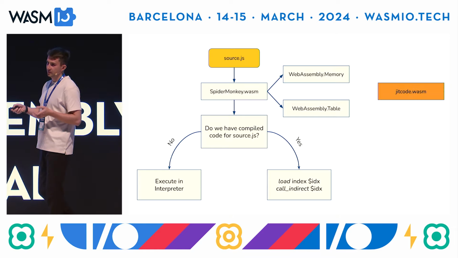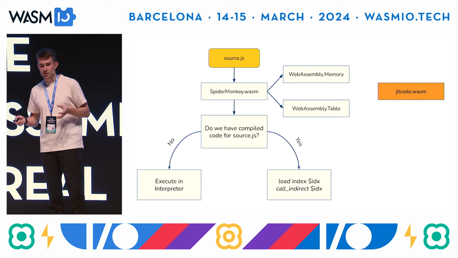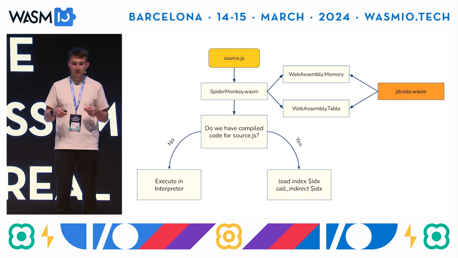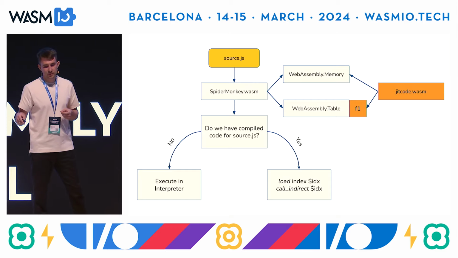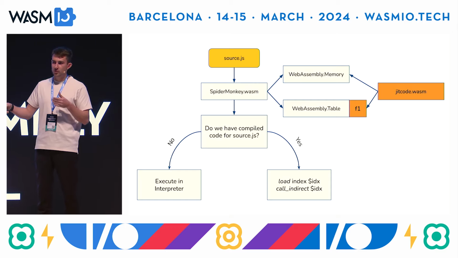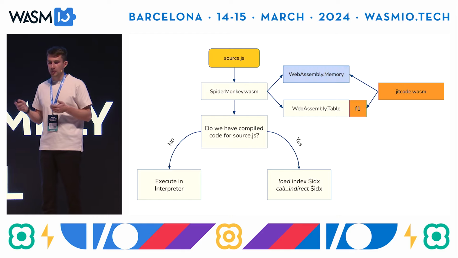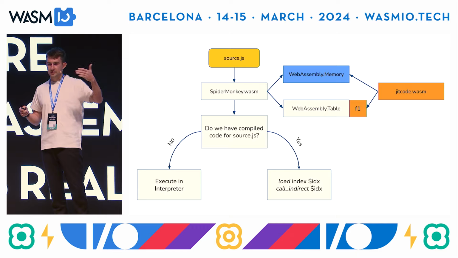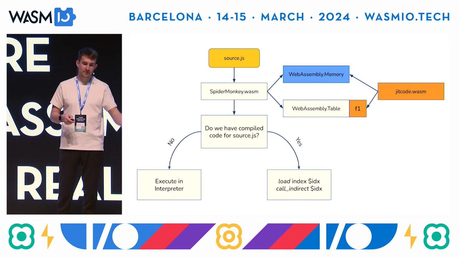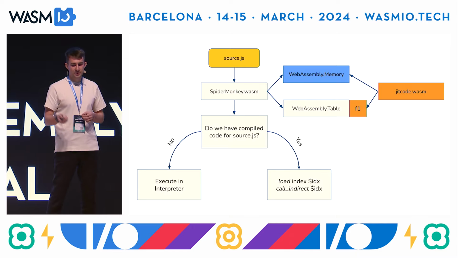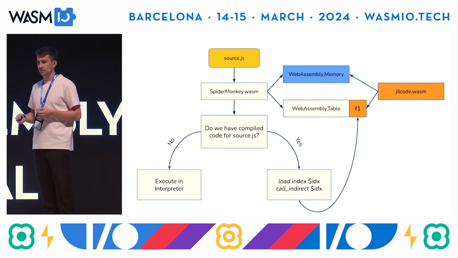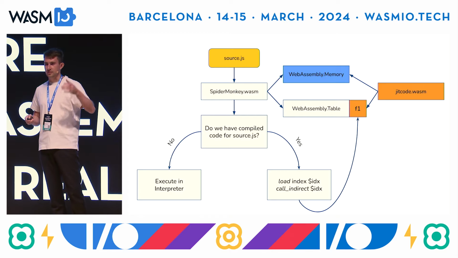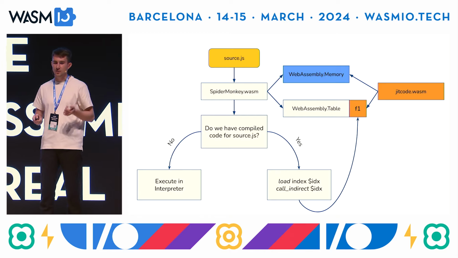So if we have freshly instantiated Wasm modules for our compiled code, we can export this Wasm memory and Wasm table, extend the table, actually calling table grow, with a new function, and then patch the memory of the original SpiderMonkey, setting some Boolean flags that we have compiled code for this source.js. So the next time we execute this source.js with SpiderMonkey, we will go to the compiled code that we provided from our Wasm module.